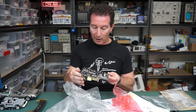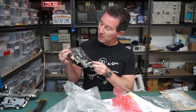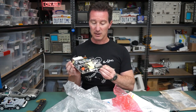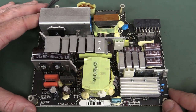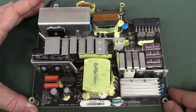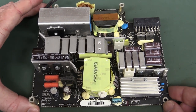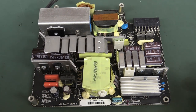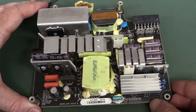Double-sided loaded, wave soldered on the bottom. We can see the solder feeding there on the pads. And yeah, I don't know what it comes from. Let's check it out. And Carl has re-gifted this one from Matthew Pine. He's from the UK. And, well, let's take a look at it. Apparently it's the PSU from an iMac thingamabobby. So it's probably going to be decent quality, and it looks decent quality.